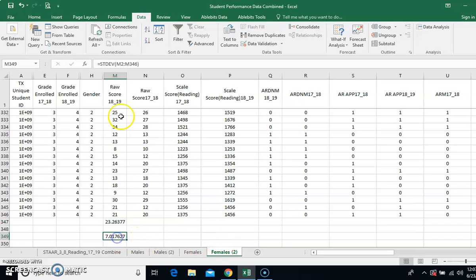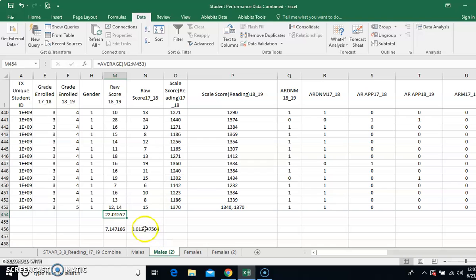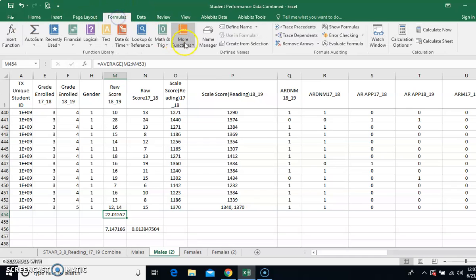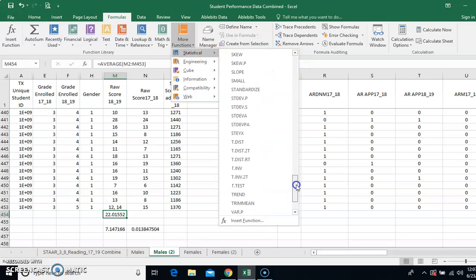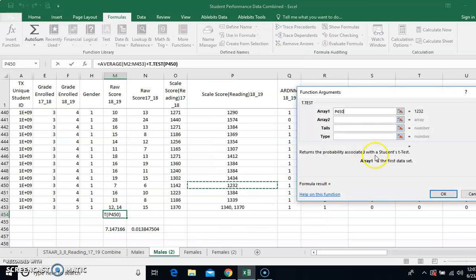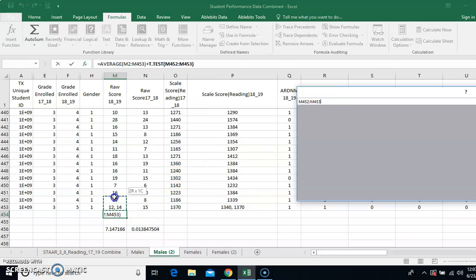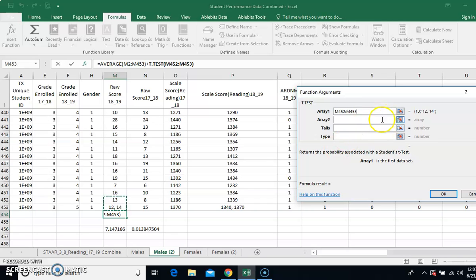And then you can see I did the formula for standard deviation, and then I did the t-test, just like you said. I went to formulas, I did functions, statistical functions, and that t-test here. And when I did that, I did the arrays by going in and including all of them. And I did that for that.